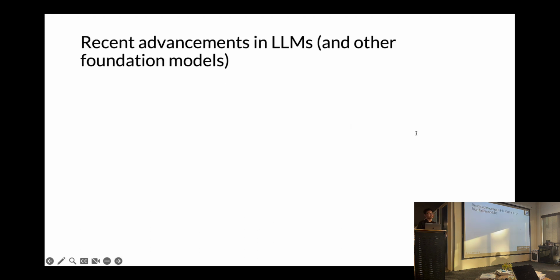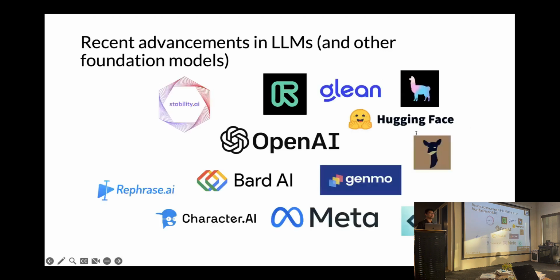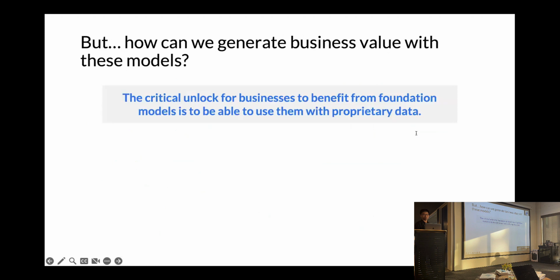So, the advancements of foundational models like GPT and BARD are happening so quickly. And there are some companies you've heard of, and maybe about 1 million you've never heard of. And in fact, since I started this sentence, maybe 10 new generative AI startups have just incorporated. But the most crucial question we need to answer is, how can we generate business value with these models? So letting ChatGPT write sci-fi novels is cool, but that's not really business value.